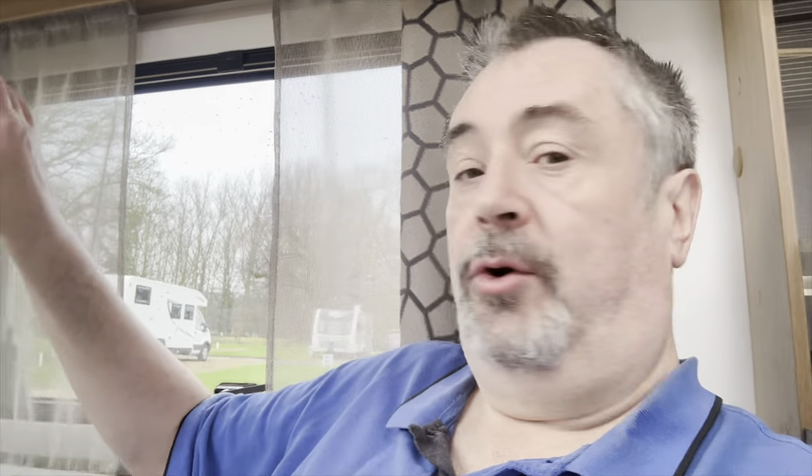This morning I thought we had a massive issue. I could hear water pouring and trickling and dripping at the front corner and I was thinking, oh no, we've got a leak. I ripped up all the sofas, pulled out everything from the corner to see what was going on - bone dry. Couldn't work out where the sound was coming from. I went outside and this is what I saw.